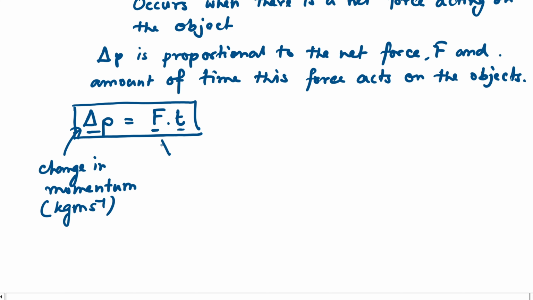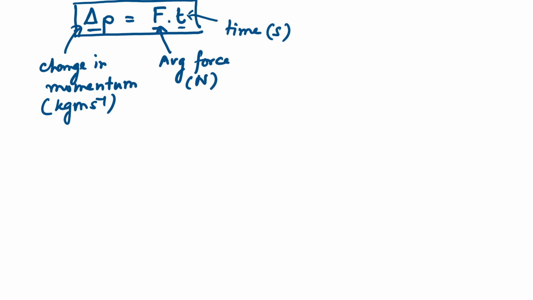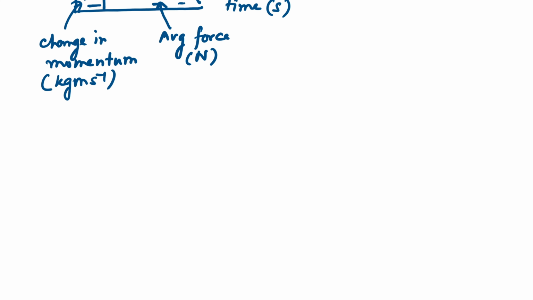Then this here is the average force measured in newtons, and this here is the time the force acts on, and this will be measured in seconds. Now let's look at an example of application of this impulse relationship. So we are now going to consider an example on how to apply this impulse and force and time relationship.